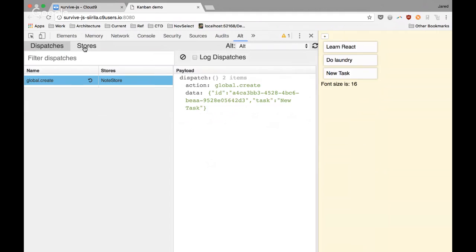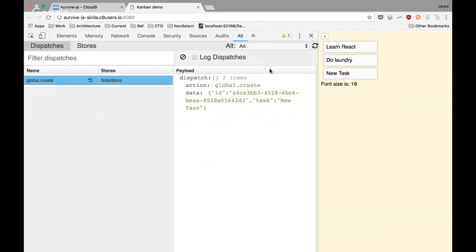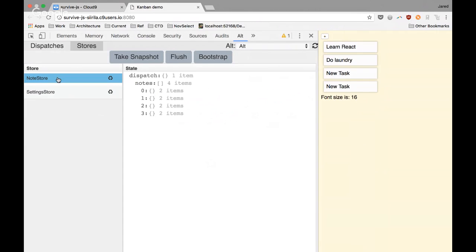And if you look at your store, you can see here we've got these 3 items in it now, and it's handled this dispatch of something changing my store. This guy has only dispatched 1 item. NoteStore is subscribed to this create, but nothing else still. And if you look at your NoteStore, now we have 4 items in there and not the 3 that we had before. So we keep adding more and more.